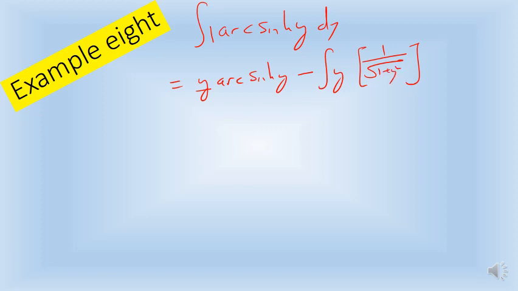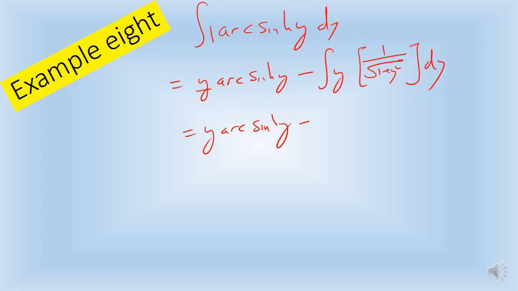So we know straight away what is the integral of 1 with respect to y. So that becomes y. This becomes arc sine of y minus, keep the y constant. So there we are. And so what is d dy of arc sine of y? Yes, you recall is 1 plus y squared dy. So that becomes y arc sine of y, right neatly, minus, now here, have a look at this very carefully.